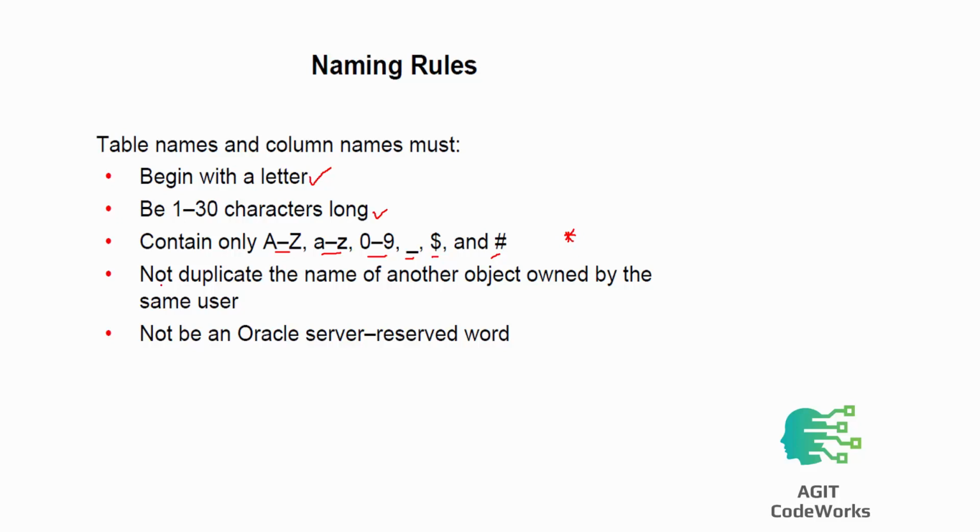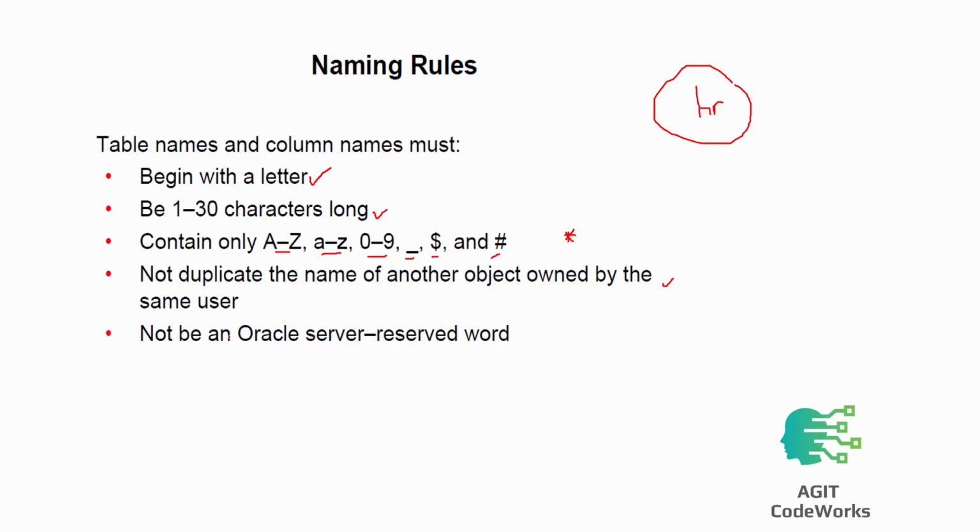All right, it cannot duplicate the name of another object owned by the same user. For example, in our schema or our sample data, the name of the user is HR. So if this user HR already has one table named, let's say, staff, the same user HR cannot create another table named staff. But a different user can have a table named staff. That just means that the HR user's staff table will be called HR.staff, while the other user, let's say user A, with a table that is still staff, will be called userA.staff. That's called prefixing of table names. We'll talk about all that.